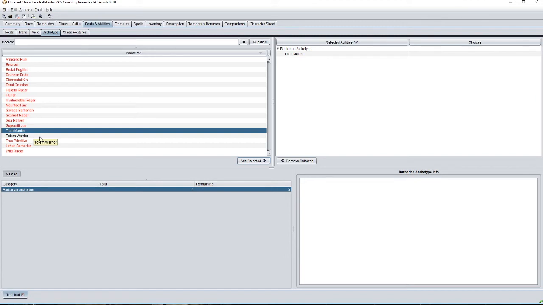If there are other archetypes that are available, you can go ahead and select those if you want to. You can have more than one archetype so long as the requirements don't clash. Generally, I don't recommend doing that unless you really know what you're looking for and are okay with the rules and understand how things are going to change. Otherwise, a single archetype or the standard class will serve you well. Once I've done that, I go back to the summary tab.